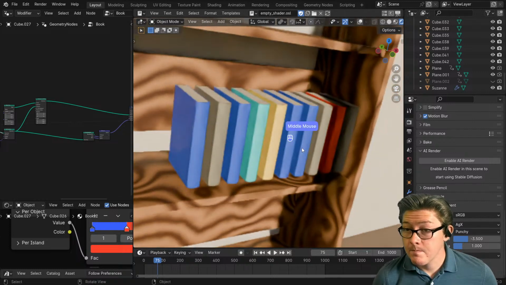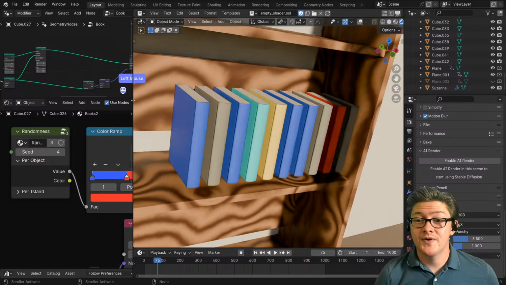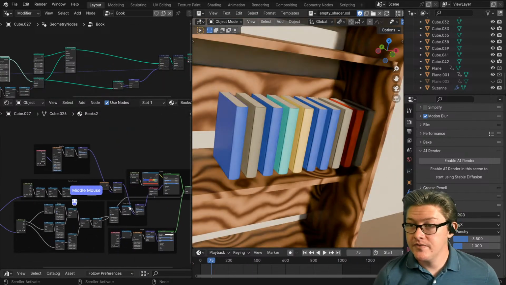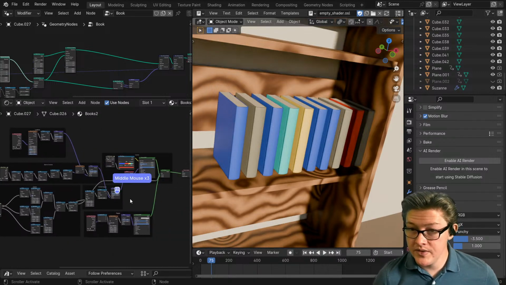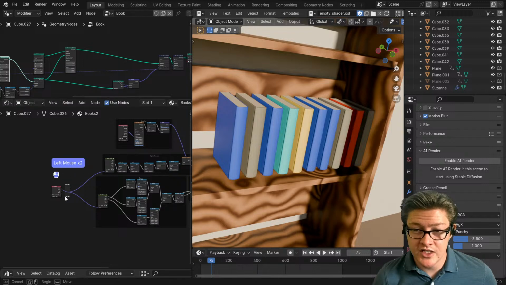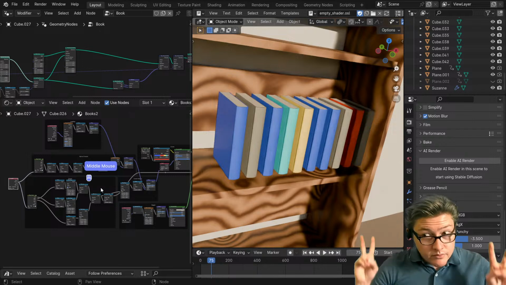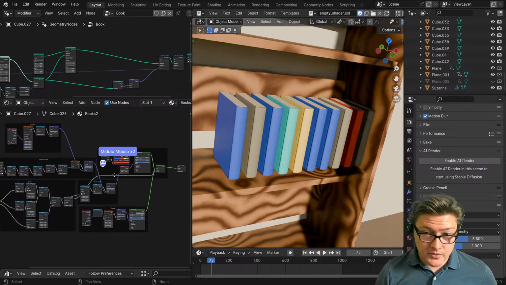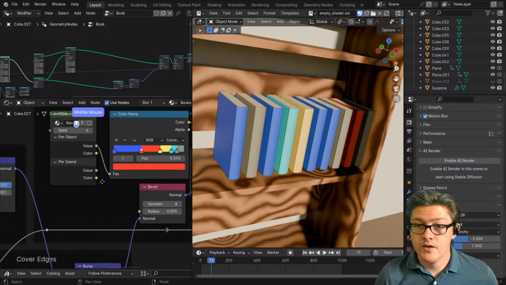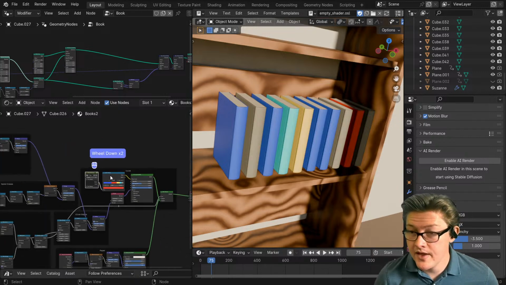So, yeah, let's move on to something a little bit more fun, at least for me, and that is trying to add gibberish text to all of these things here. Now, one thing I want to have first of all is I want to make sure that we can randomize each book so that each book will get a different title. So let me see if our randomness thing here can do that. If we do, well, yeah, it's the same thing, random per object. Yeah, so that should be fine. We should have that there.